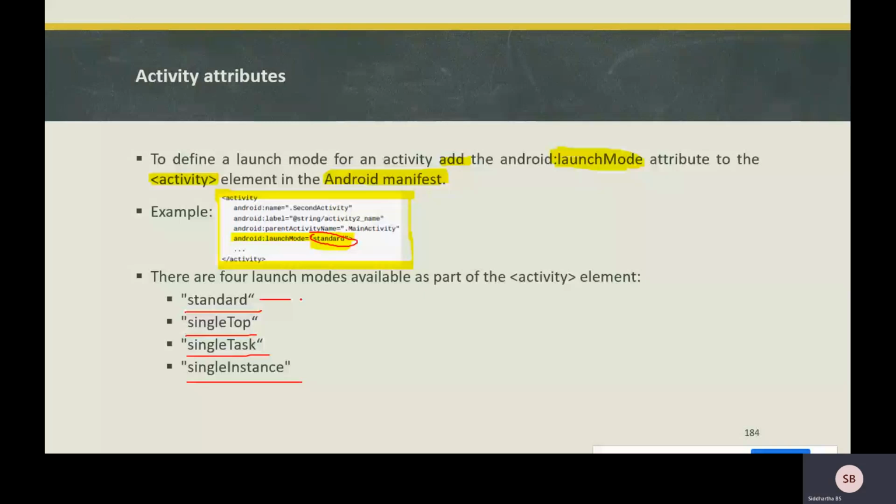This onNewIntent callback method will be called just before the onResume method.